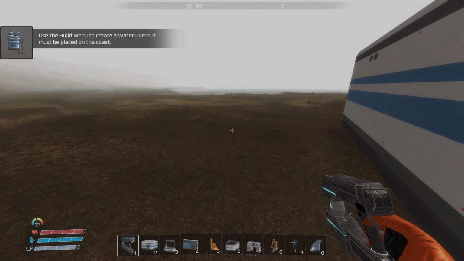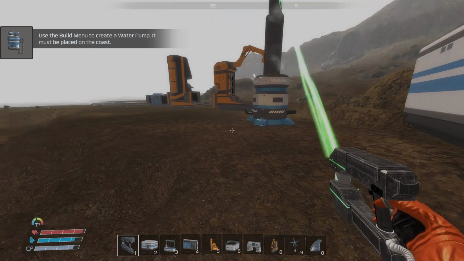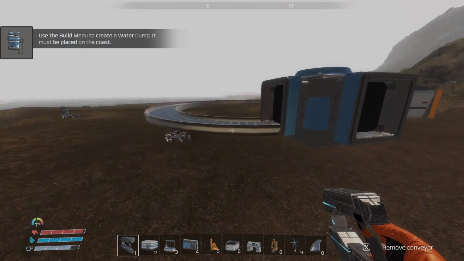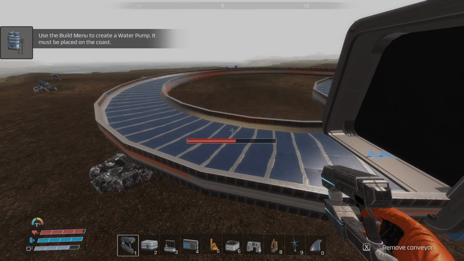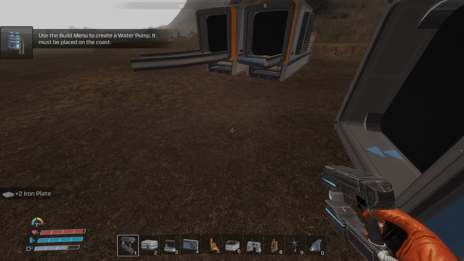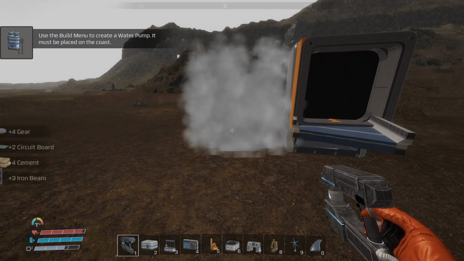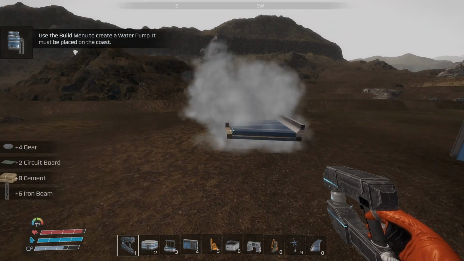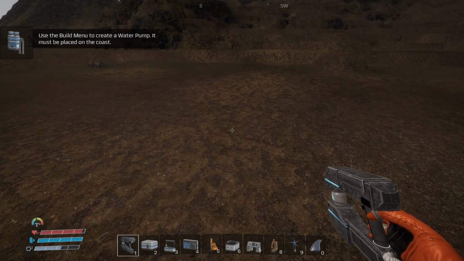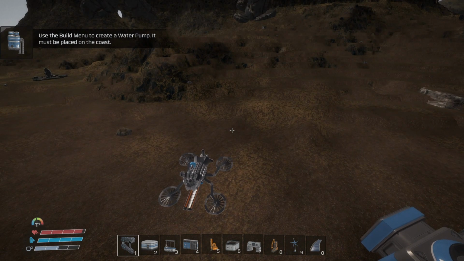Okay, the wave destroyed our electric. Rebuild it again. And destroy this. And this. And this. And this, and this, and rebuild it again, because the place is not good.